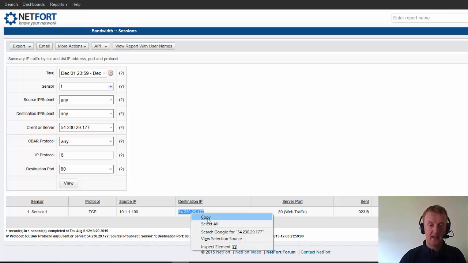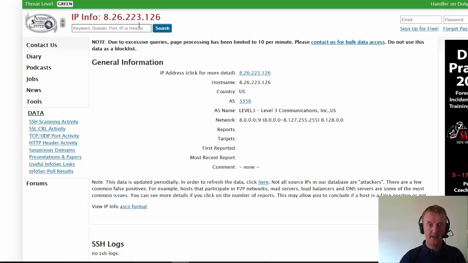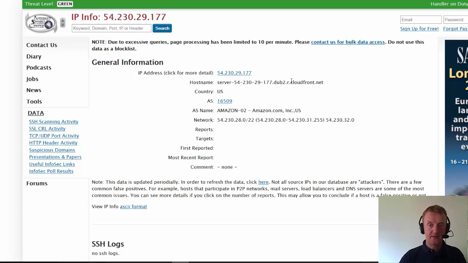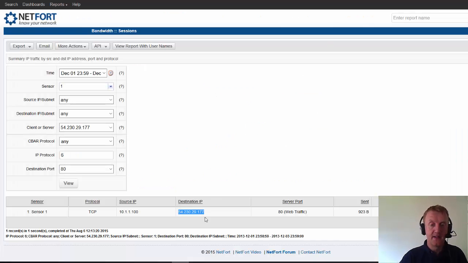Well, I could try and resolve it. So I just copy that, pop it into an IP lookup system. And it's CloudFront, okay? It's hosted by Amazon. Now, that is not Amazon, it's not CloudFront. It's some service that's hosted within CloudFront. It could be anything. And if you decide, okay, I don't want this traffic so I'll block CloudFront or Amazon, you're going to block thousands of different applications and services that use those hosted platforms.